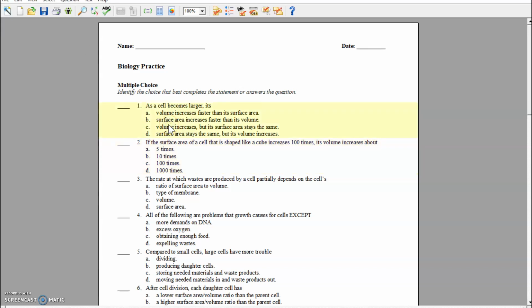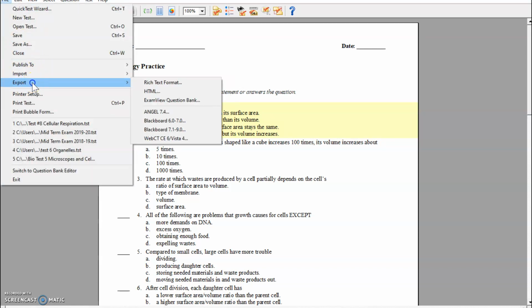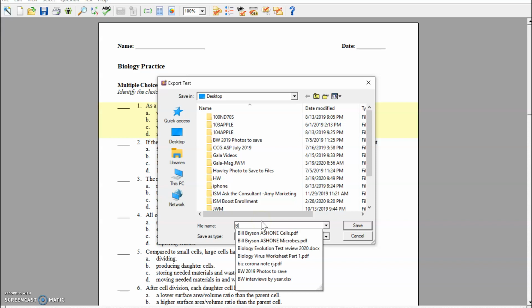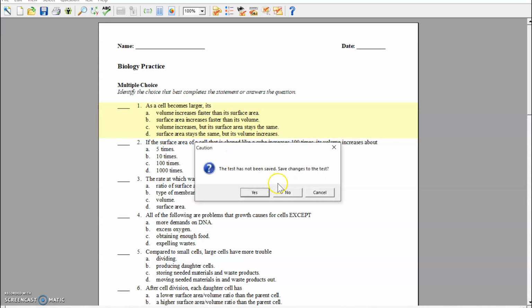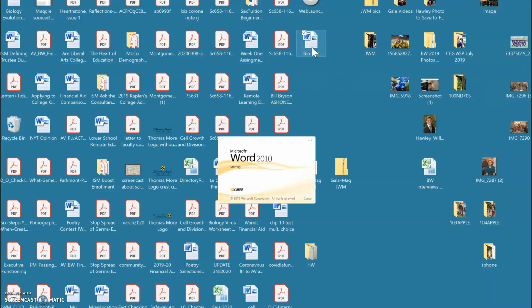All right, science teachers who know how to use the ExamView test builder, if you build a multiple choice test and don't use pictures, you might be able to figure it out, but I haven't. You can export this multiple choice test under File, Export, Rich Text Format. I'm going to put it on my desktop. There's Biotest. Save it. And then I'm going to close the test builder and head to the document, Biotest.